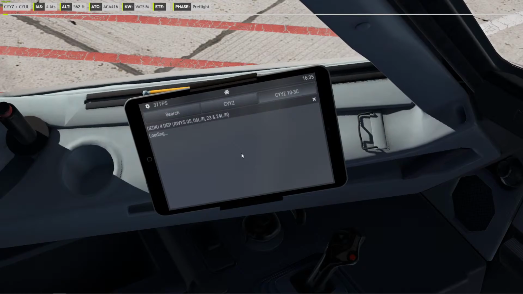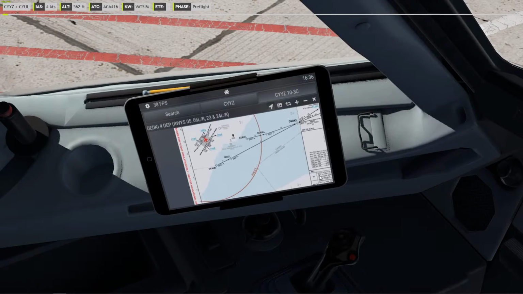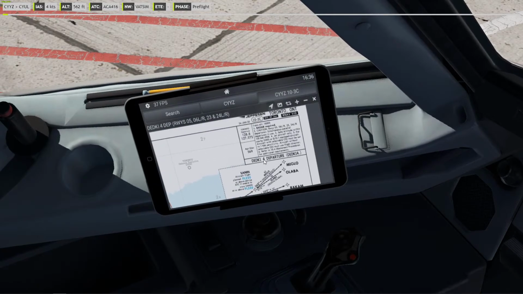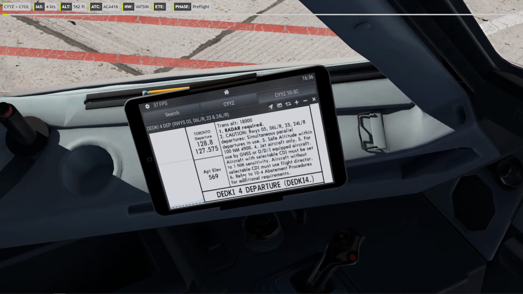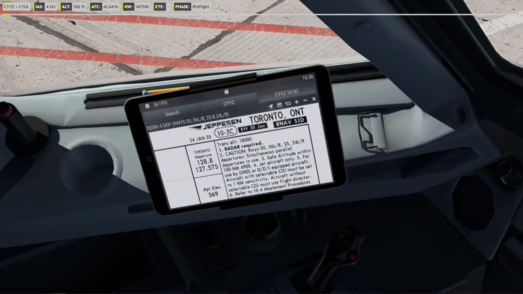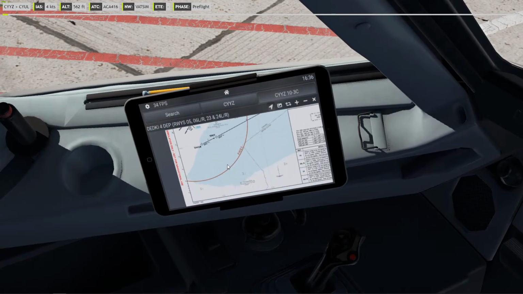There's the deck D for departure, and we'll check our maximum altitude. Jeppesen charts are so much different.